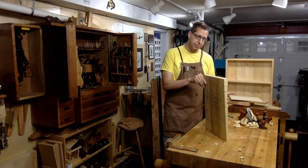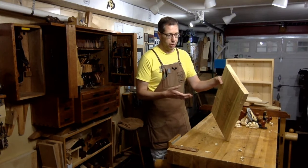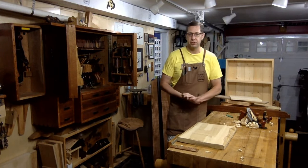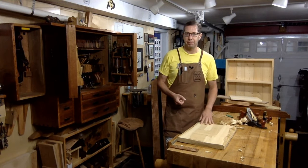Then now I've got my two thinner boards that I want to mill into a drawer bottom. Well, then it's a little bit different story. I do want to obviously get rid of the rough marks and maybe pay a little bit more attention to getting it flat, getting rid of the undulations left by the scrub plane.